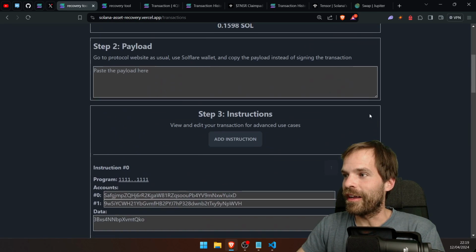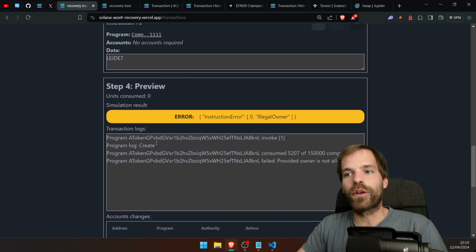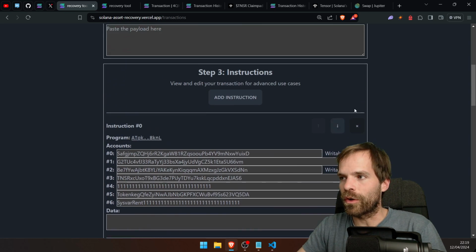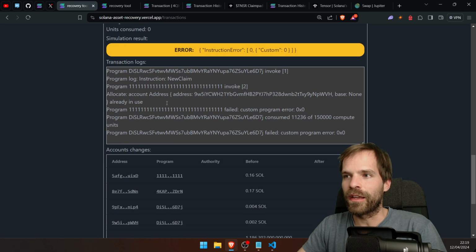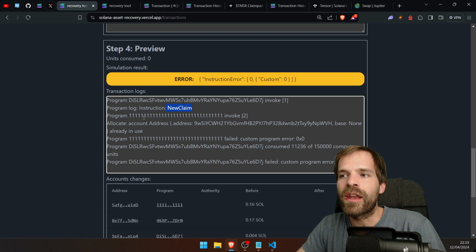And if I remove that now, then this will also fail. Illegal owner, we cannot create the ATA again. Okay, what if I don't create the ATA? Well, 0x0, that account already exists. So we can't go with a new claim again because that address already exists.